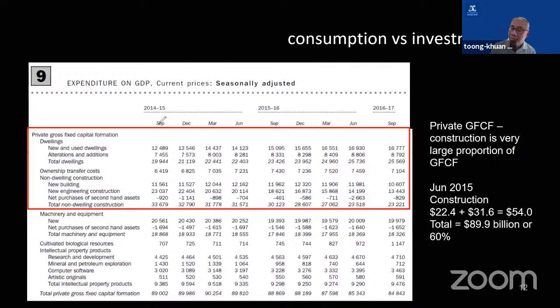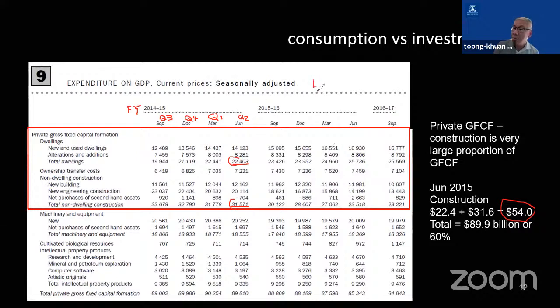So if you look over here, that's the financial year. This is what we call financial year, 2014-2015. This is first quarter of the financial year, but this is actually quarter three of 2015, quarter four of 2014. Then this is quarter one of 2015, quarter two of 2015. So if you add up those four quarters, you get your annual values. These are the values for investments in housing. These are the values for investments in non-residential buildings, all right? So if you add those two, if you add 22 plus 31, you end up with an investment of 54 billion.